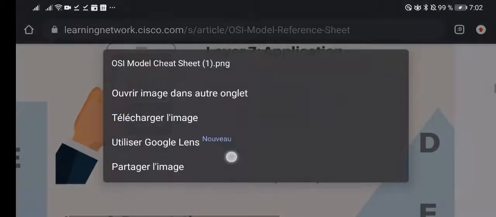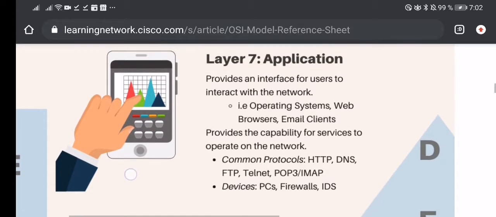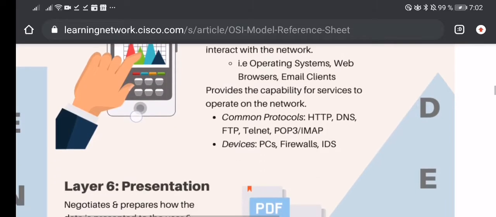Now, FTP is file transfer protocol. Certain applications actually use file transfer protocol to transfer files. Usually that's a TCP protocol. We'll see later on. Telnet, that's for communication and management. POP3, and each of them has a port as well that defines them. So that's why I recommend, if you have questions about the application layer, go through the CompTIA certification as well, because that's a very good way of learning all of the details for these protocols we're talking about. The devices, as we said, could be PCs, firewalls, IDS.